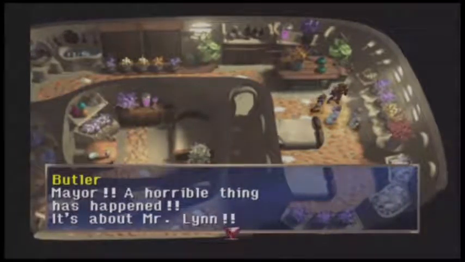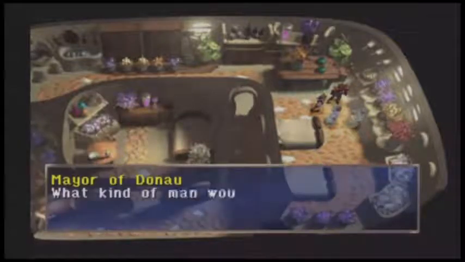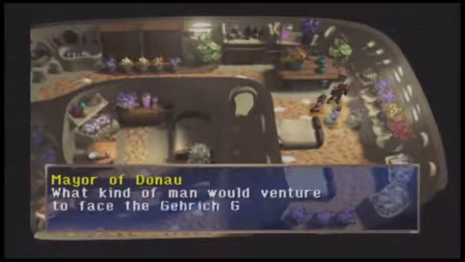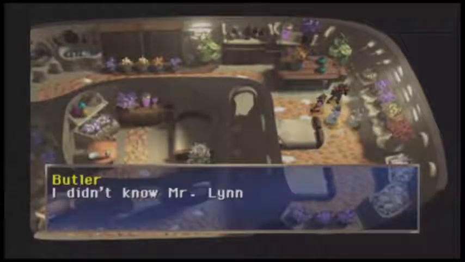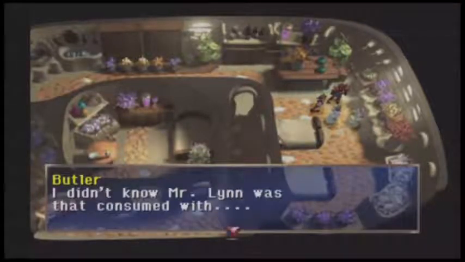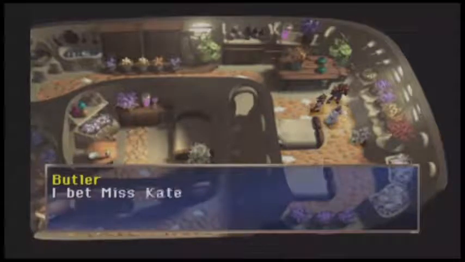It's about Mr. Lin. Oh, Mayor, you're not gonna like this. Yeah, double exclamation mark. What kind of man would venture to face the Garrick gang by himself? I didn't know Mr. Lin was that consumed with... It was my fault for not realizing it. I bet Miss Kate is very stressed.